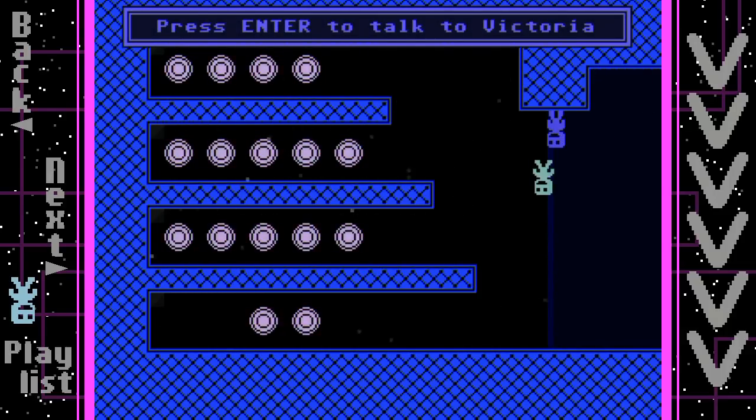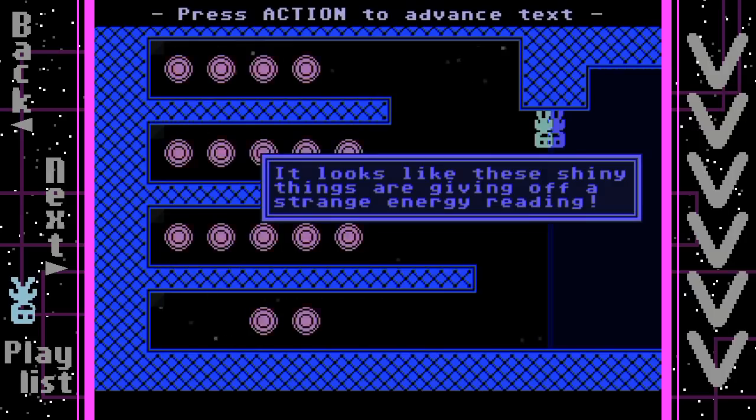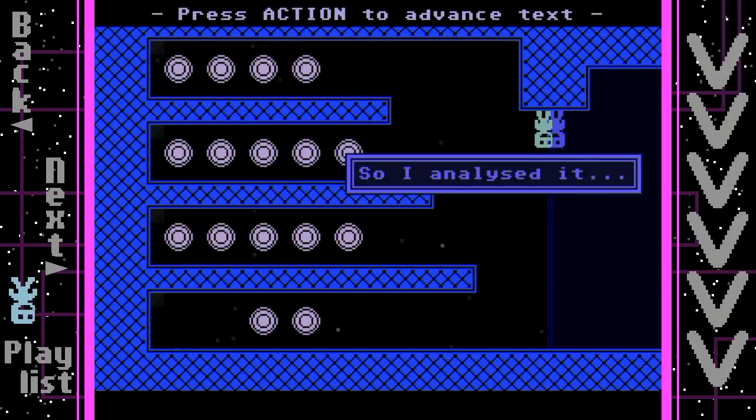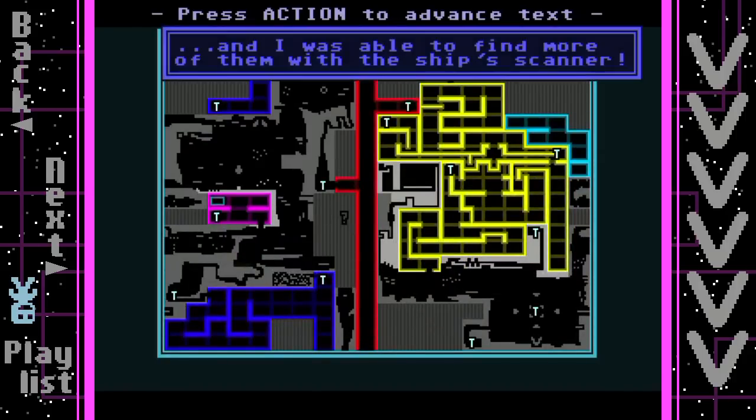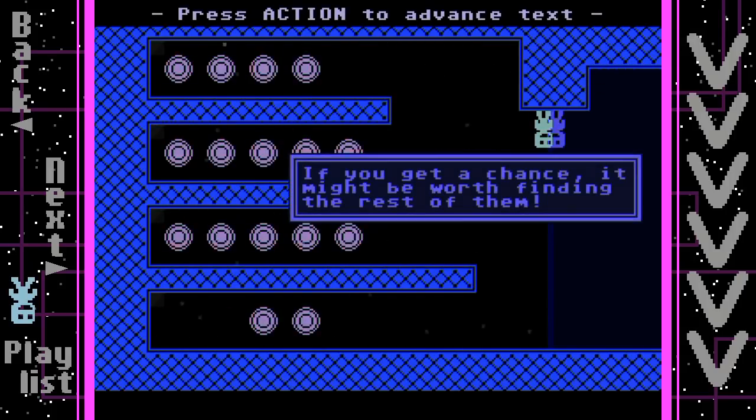Only a few trinkets left. Captain, come on. Come and have a look at what I've been working on. Looks like these shiny things are giving off a strange energy reading, so I analyzed it. And I was able to find more of them with the ship's scanner. As you can see, the remaining ones are in places that I haven't been yet. Which is good, because that means that I've collected everything up to this point.